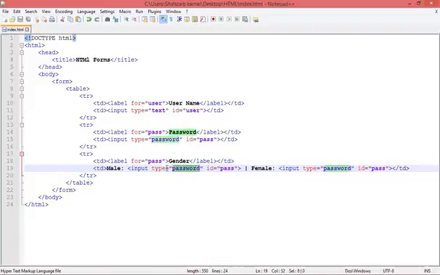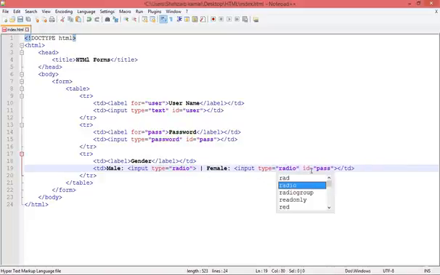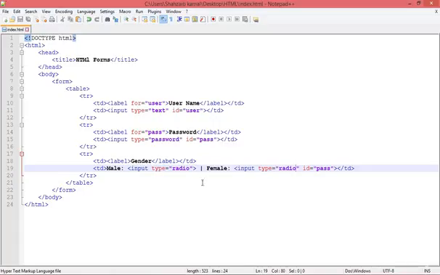Now this should not be the password in type. I'm removing the for attribute from there, and right now I'm selecting the password and typing here the radio. This is another interesting type, and removing the ID too, so this should be the radio too. Radio, save, and refresh. Now this is the password, oh sorry, the gender, the radio button. Select this one or this one, but what the hell, they both have been selected, but how to remove? There isn't any way to remove. But why is this happening?